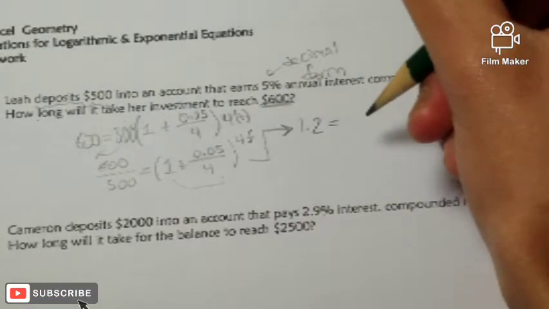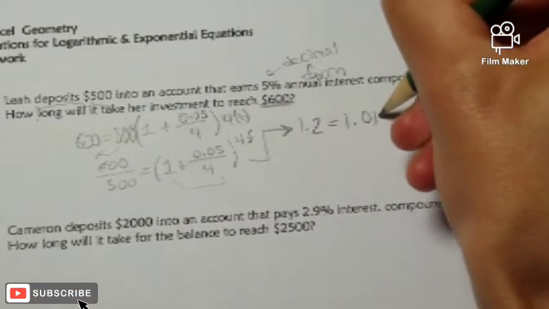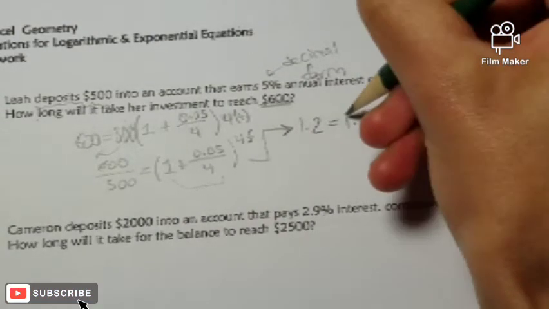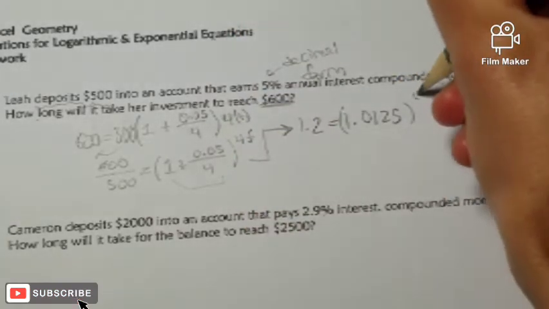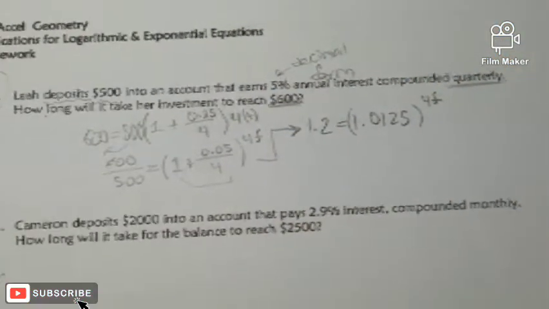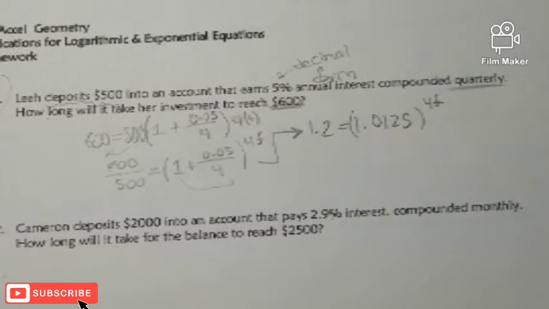equals 1.0125. Now that is still in parentheses with the 4t. Now you might be wondering what to do. Obviously, if you don't know logs, back before when you learn this, right before learning logs, the secret to it is just guess and check. That is not what we're going to do. We're going to find the exact answer out. The way to do this is through logs.